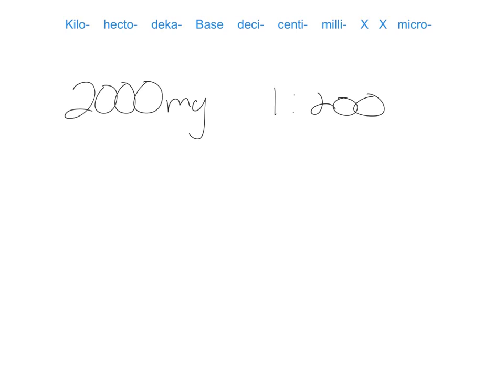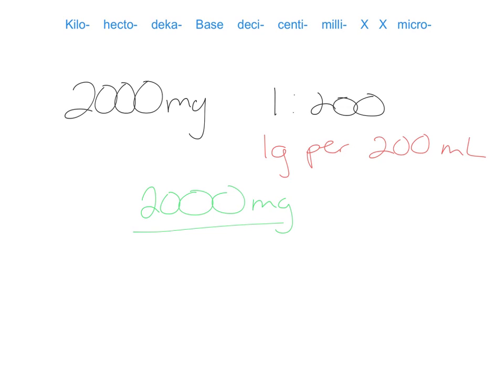Don't forget that anytime we see a ratio, it's always just a shorter version of saying that I have 1 gram per 200 milliliters. It's just a shorter way so that we can put it on that little vial and condense that down. But pay attention to the fact that that means our H is going to be in grams and not in milligrams. So what that means for our D over H times Q formula in this example, doctor's order, always just given to us. So that's 2,000 milligrams. What I have is 1 gram, and my quantity is 200 milliliters here.